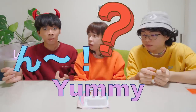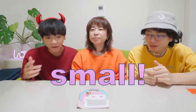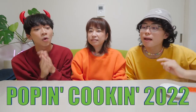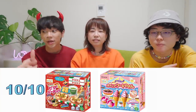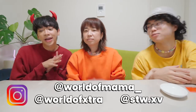It's delicious, though. Yeah. Okay, everyone, that is it for the Popin Cookin of 2022. The one I like out of the two is the 1, 2, 3 pizza. It was so yummy. It actually tasted like real pizza, and it's actually dinner time, so we might just have to order pizza now. My rating for the pizza is 10 out of 10, and my rating for the one we did quickly, the dessert, was an 8 out of 10. Same.